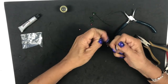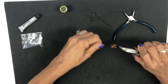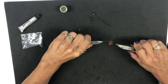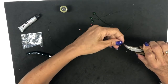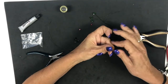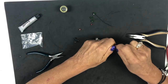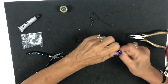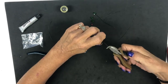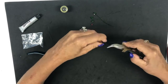Make sure it goes right in the center. And this is where I use my bent nose to make sure I pull tightly on both sides. We've created our flower. Take your wire back behind it. And again, just like we did with our leaves, pull tight, twist. I use my bent nose. And I just twist to make my stem.